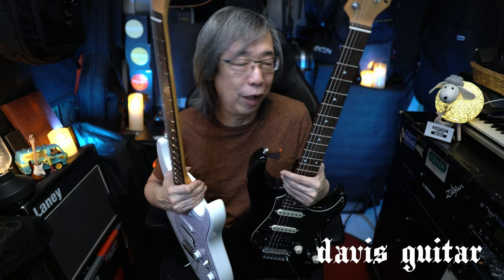I want to thank Jeanette from Davis Guitar for sending these guitars for review. These two guitars are from Edwards, and they are snappers, E-Snappers. Now, both of them might look the same, but they share very different appointments. So let's just go through one by one. Let's just start with this white one.